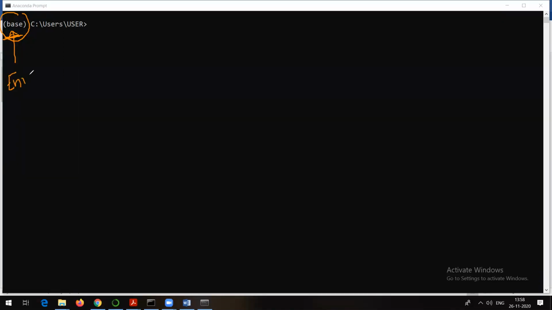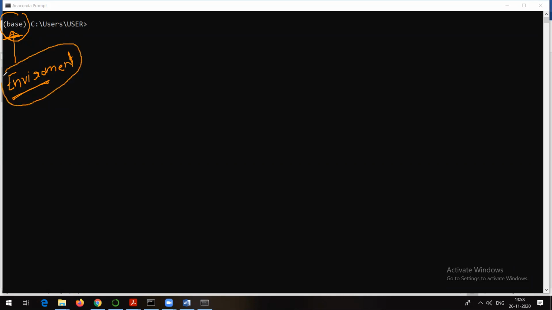See, this base is called an environment. If you remember, yesterday in the afternoon session, I showed you one model, the wave application. When we discussed that wave application yesterday, in PyCharm, I told you how to create the environment. Yes, it's an Anaconda root shell, and it is called an environment. Now see, what's an environment?